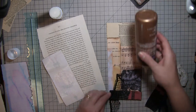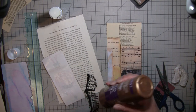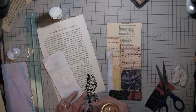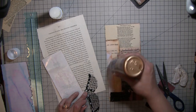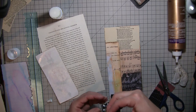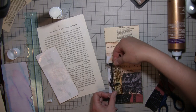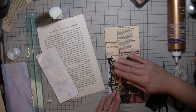Something like that. Let's try it. Hopefully it won't ruin it. The only problem is this piece of paper that she is on is a little bit thin, so it might be a problem. You see what I'm doing? Okay. I'll make sure I wasn't entirely off or something.